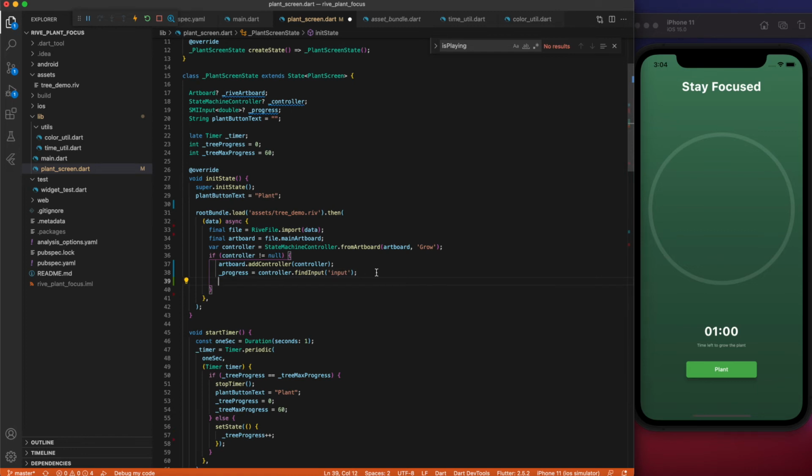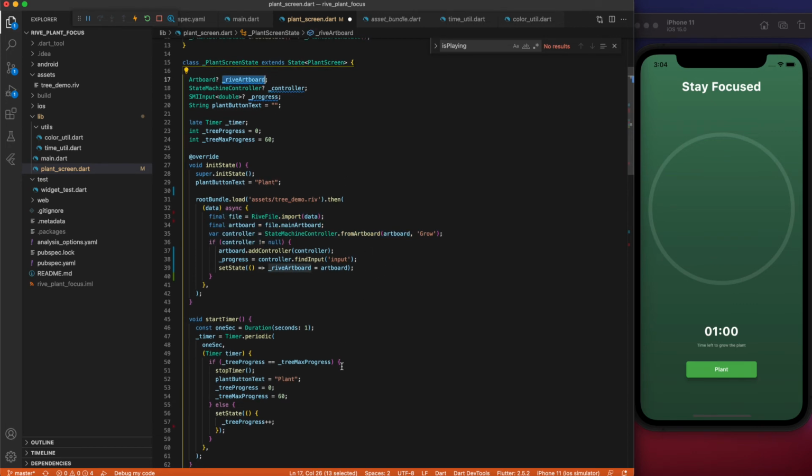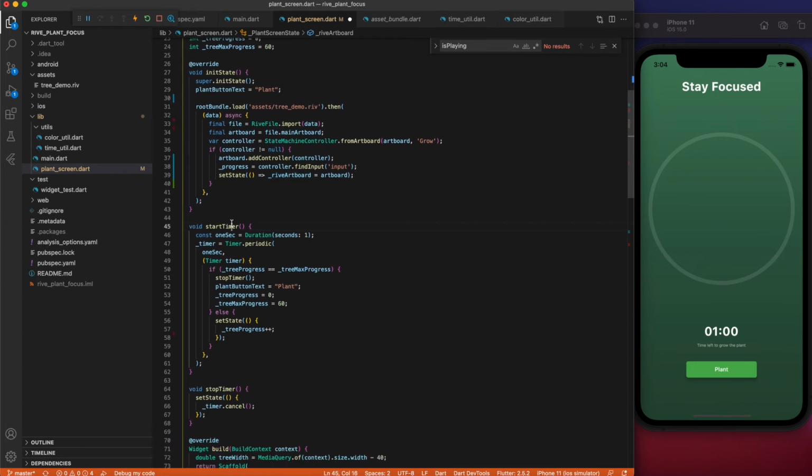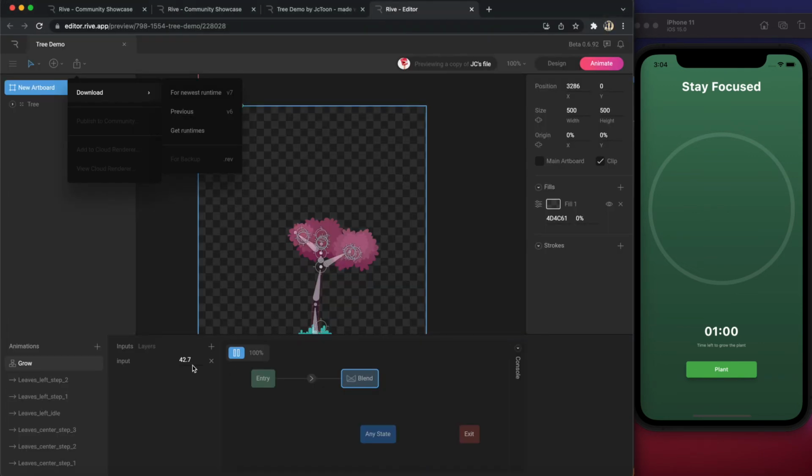And after that what we have to do is set, so yeah, we had created this Rive artboard, right? So this artboard which we have created, we just have to set it with our current Rive artboard which we created over here. Why so? Because we will be accessing this Rive board in our application. And then in this timer, as I said, this progress we have initialized, right? Now we have this input progress which we need to increase.